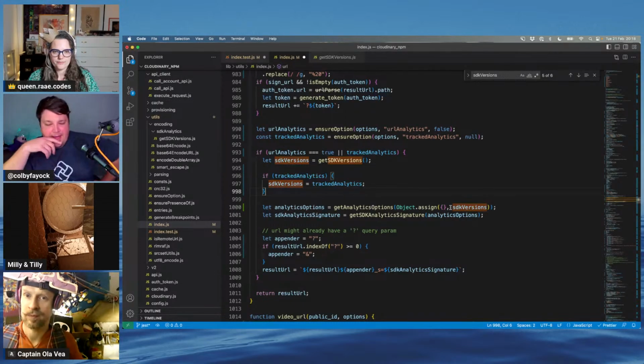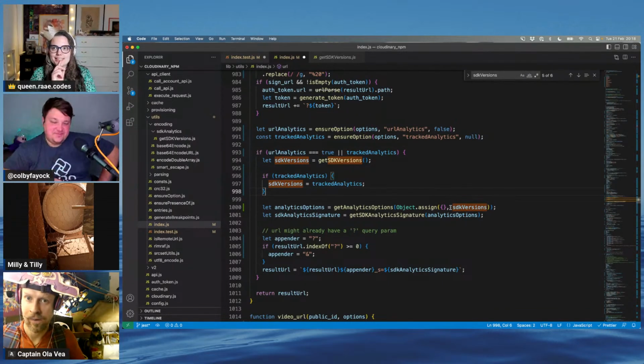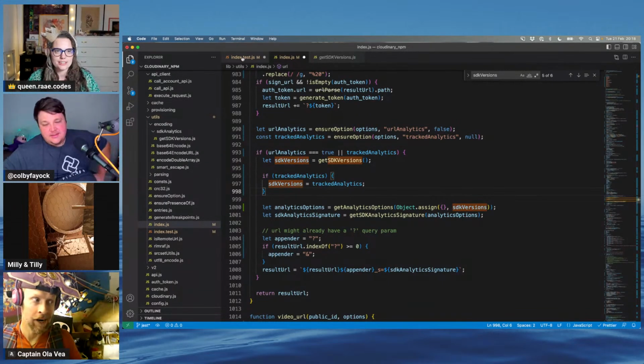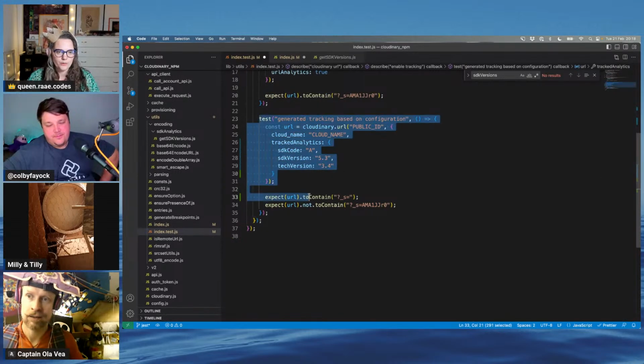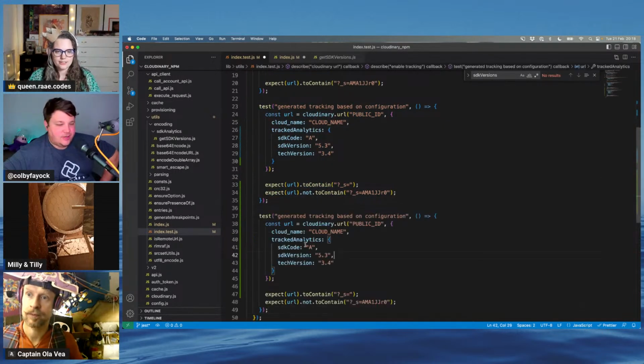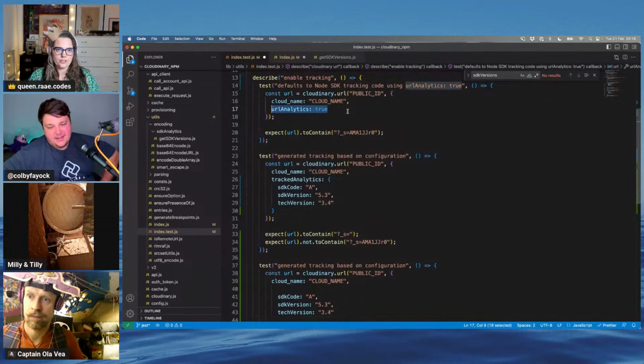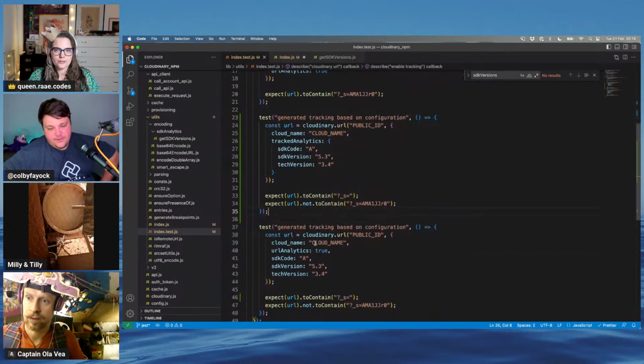Wait, so won't that break backwards compatibility though? My mind has just shut off. You're thinking if somebody does the other one, like if they do Earl Analytics true, which was kind of what we initially thought we should do, but that didn't work. So there is no backwards compatibility, because it didn't work, right? There's nothing backwards to be compatible with if it didn't work in like 5 versions ago, which I guess you might have to dig a little bit internally.